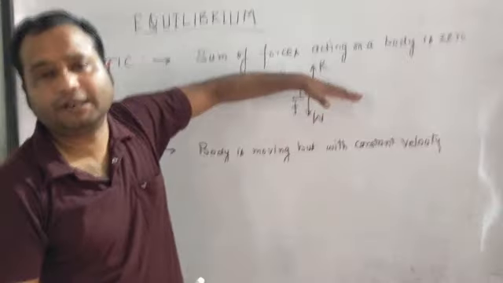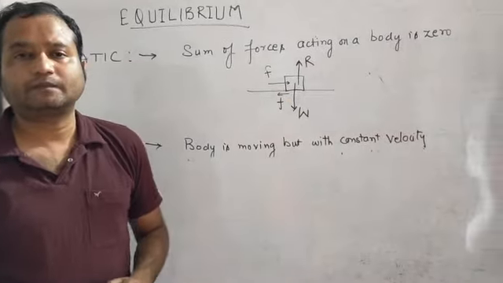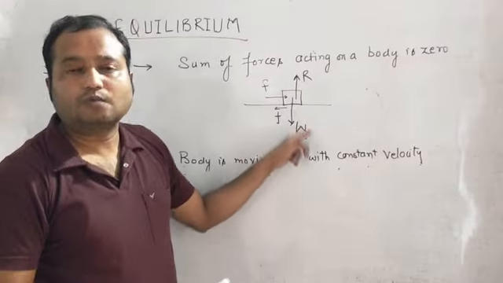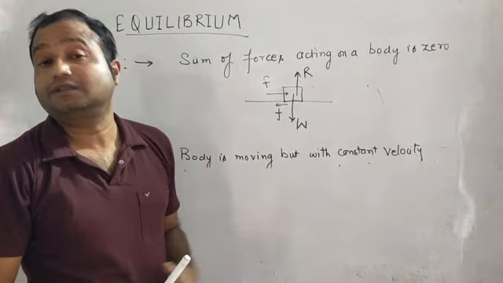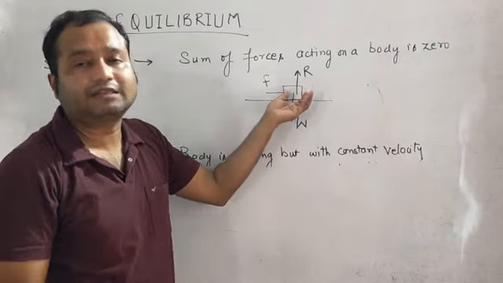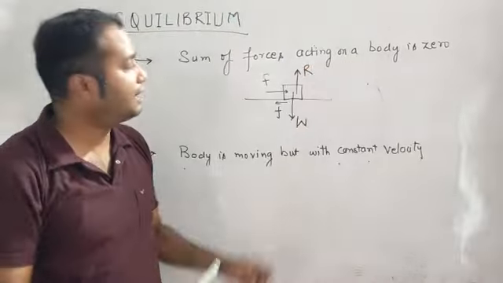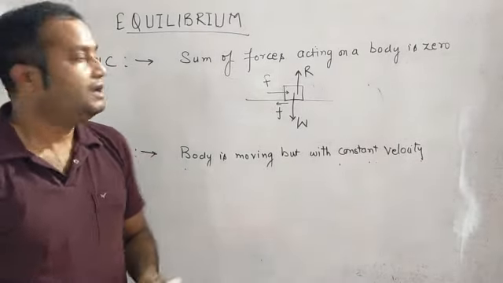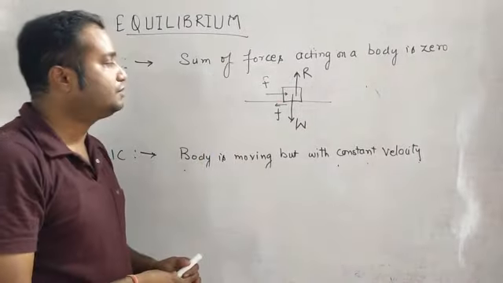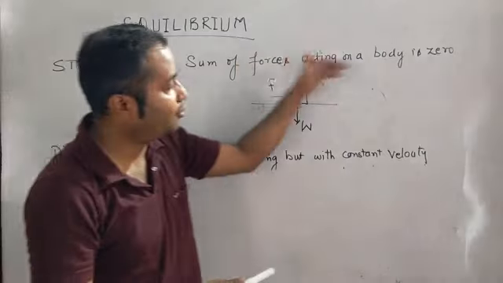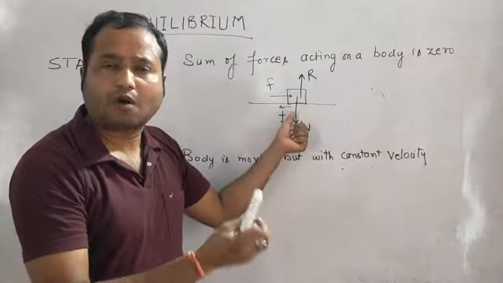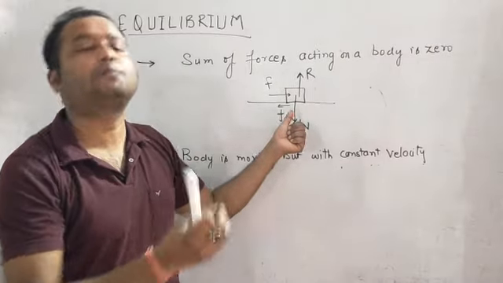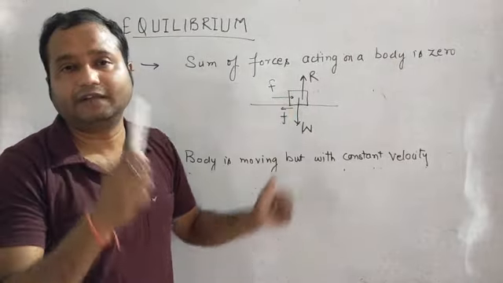Let's say a book is placed on a table over here. The weight of the book is acting downwards. That means it's putting its weight on the table. The table balances it by giving it an external reactionary force, as you see capital R over here. Let's say we give a small push to the book, capital F, in the forward direction, but the book still doesn't move because there is a small frictional force acting opposite to the direction of applied force.